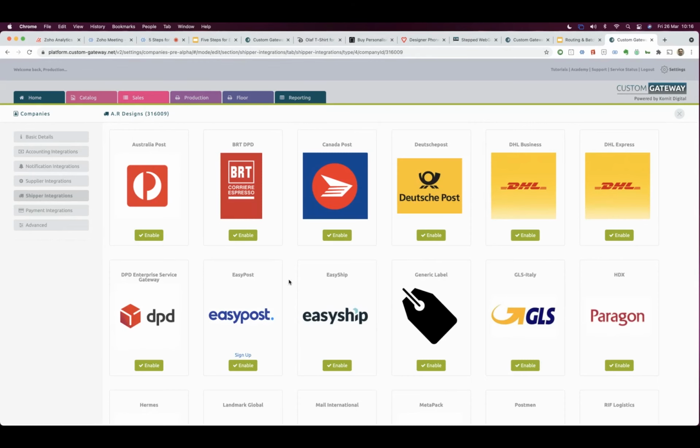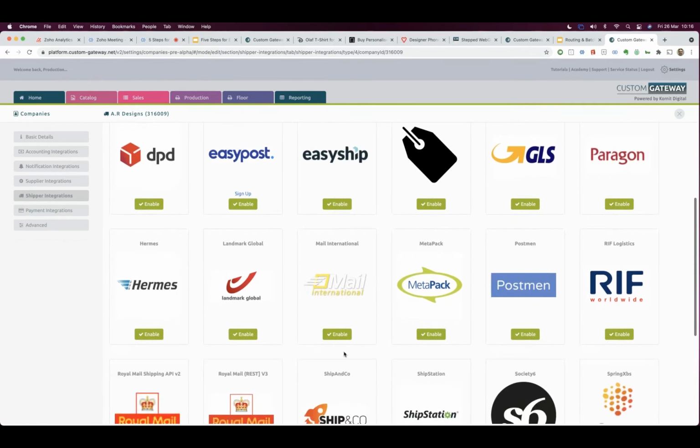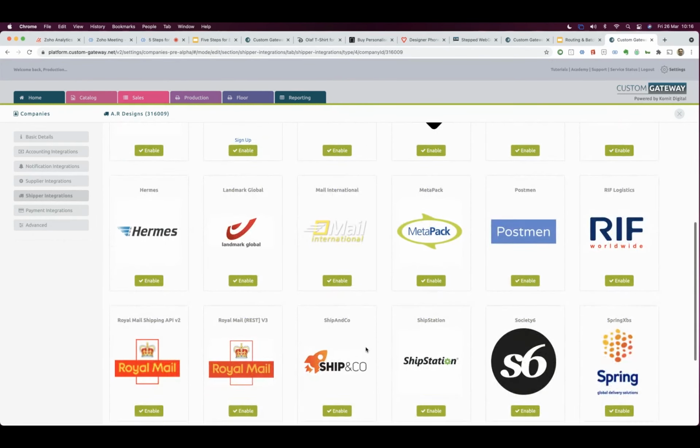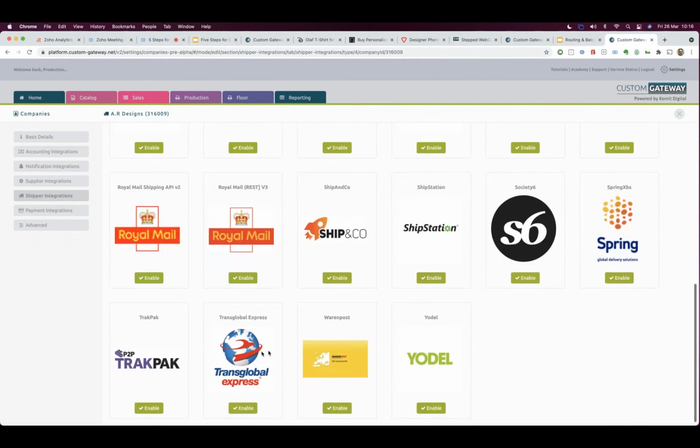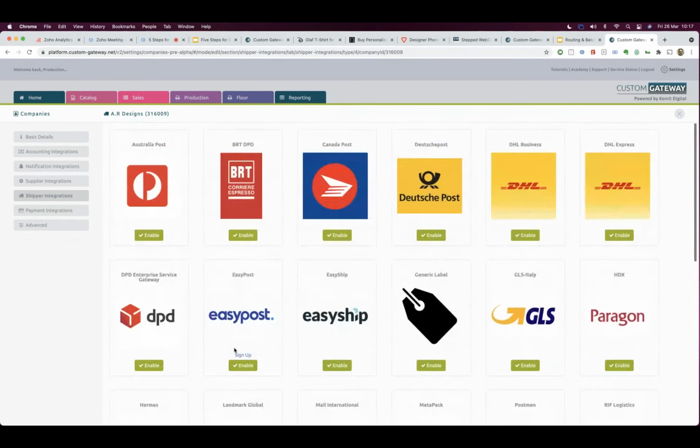There are what we would call shipping aggregators like Easy Post or Easy Ship that connect lots of different ones. There are specialist European ones like Hermes, or global ones like Metapack or ShipStation, Royal Mail, Spring, Transglobal that specialize in international, as do P2P. There really are hundreds of options, and it's very simple to set those up.